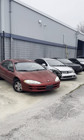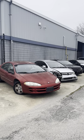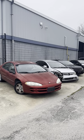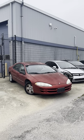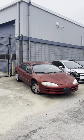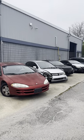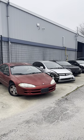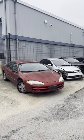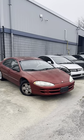Like I said, heavily encourage the preview. Would also suggest you do your Carfax on it. And payment is due in full by 3 p.m. on the day of the auction, which is the 11th. There are some of these vehicles out here that do have key fees. We'll try to note that on whatever one we get to, as well as the year, VIN, mileage, whatever information I do have. All right, we're going to go ahead and get right into it.